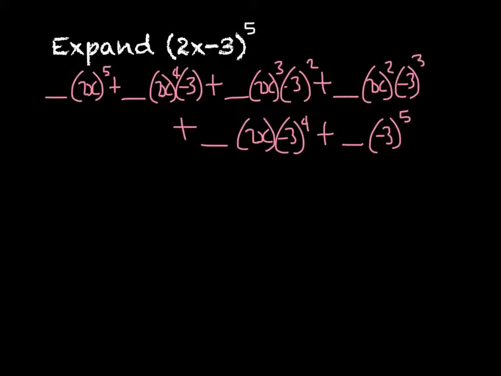Okay, and now I'm just going to choose using Pascal's triangle to find the coefficients. Remember from the last example that we know this is the 4th row, so we can find the 5th row directly from that, 1, 5, 10, 10, 5, 1, and so now we can just plug in these coefficients.